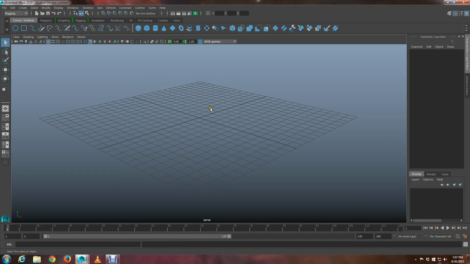Okay, so hello again, and welcome to the second instructional video on Maya. So we've already introduced the user interface and everything, which is great. You guys have an idea of where everything is, which is good. But now let's talk about how to actually use the software and some of the main hotkeys that you should know when you're working in Maya.